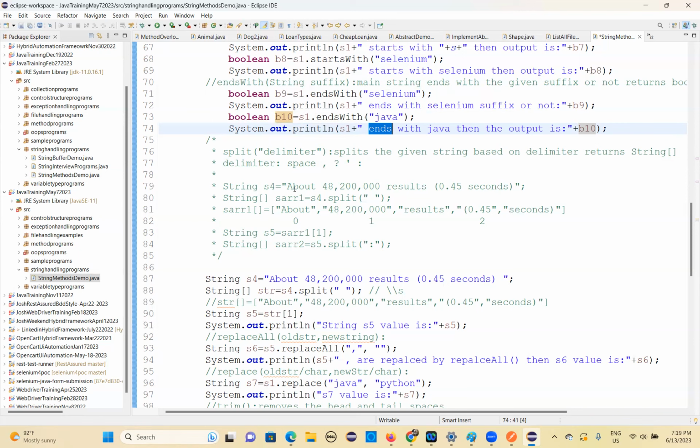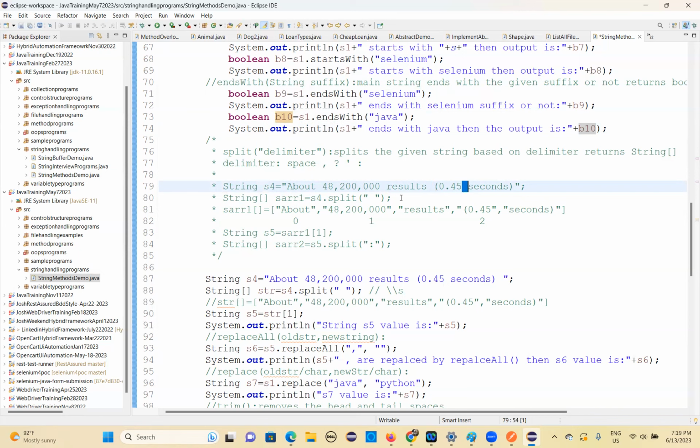So this is the example: String s4 equal to this entire thing. Can you see what the delimiter is between all of them? I want this value. How can you get this value? You split all the words and put them in the string array. So s4.split, and I found there is a space between each word.